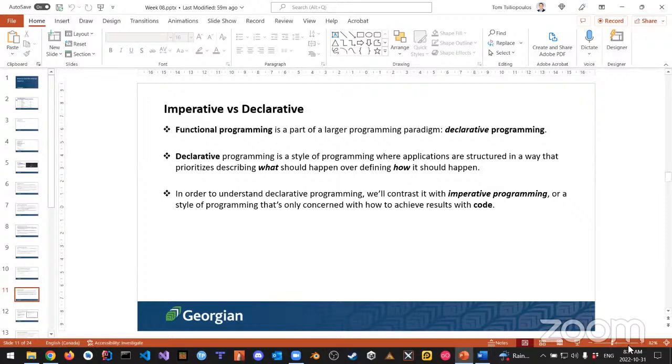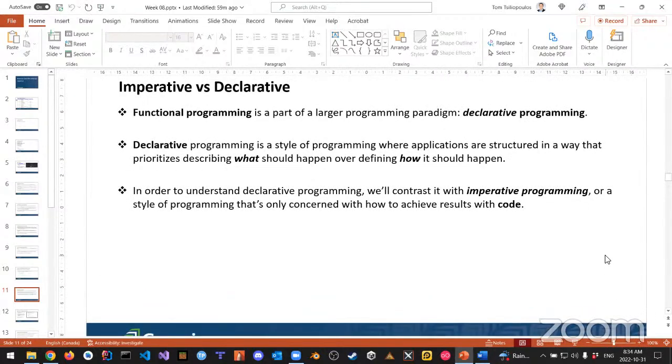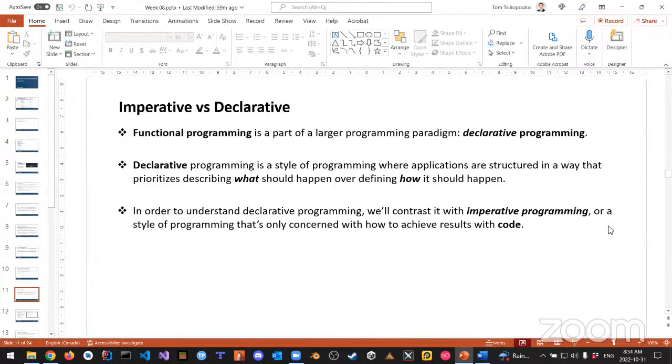When we talk about React, we also must talk about imperative versus declarative programming, okay? And I want to talk about what those 2 things are, because you're going to hear these words with respect to React. What is React, right? So functional programming is a part of something way larger called declarative programming, okay? And everyone is moving towards this new paradigm when it comes to mobile application development, especially in front-end frameworks.